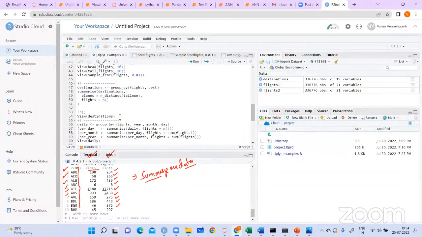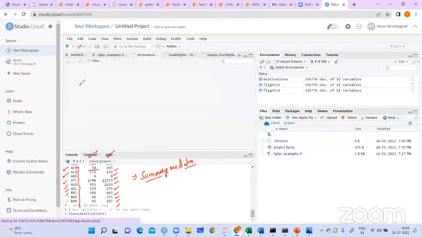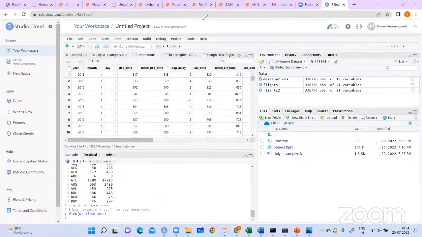So you can say view destinations. If you want to view your group data, you can always say view destinations. So this is your group data.